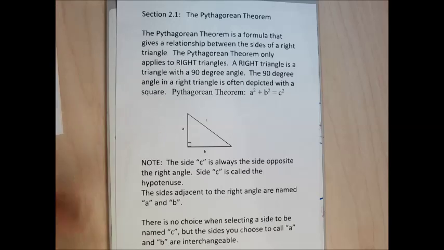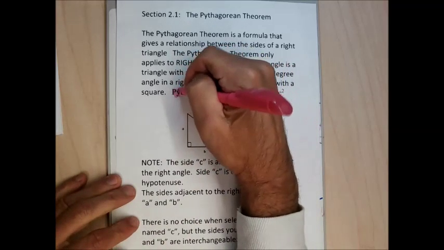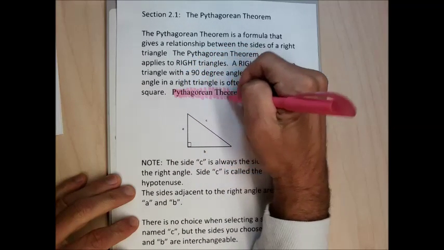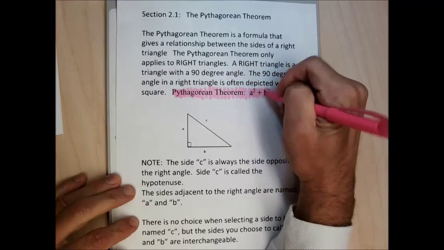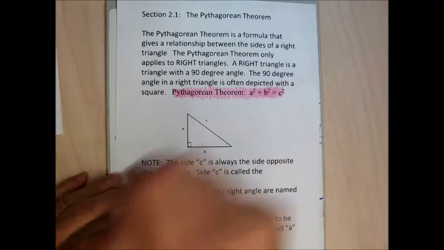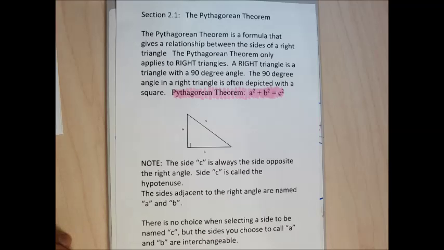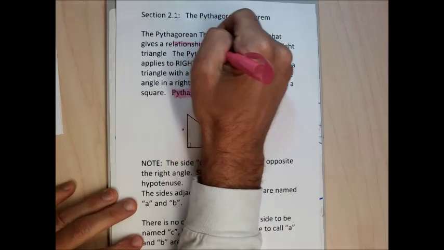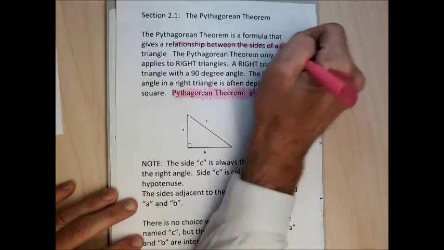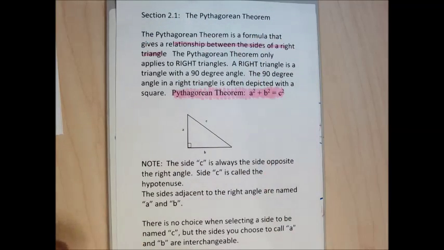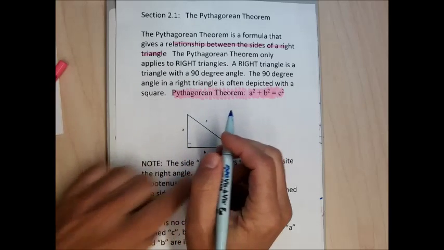So the Pythagorean Theorem is a theorem that most students could quote. The Pythagorean Theorem itself is a squared plus b squared equals c squared. And specifically, the Pythagorean Theorem is a relationship between the lengths of the sides in a right triangle. So the Pythagorean Theorem is only applicable to triangles, and even more specific, it's only relevant to triangles that have a right angle. A right angle is a 90-degree angle.